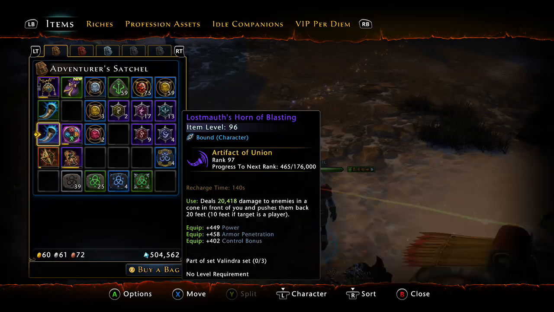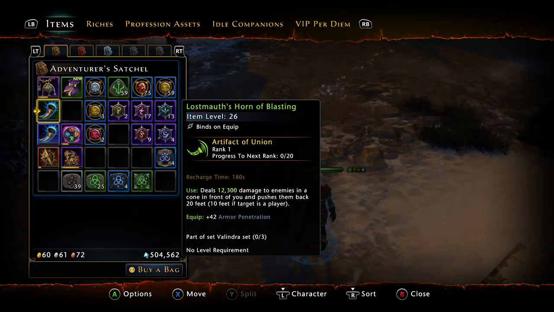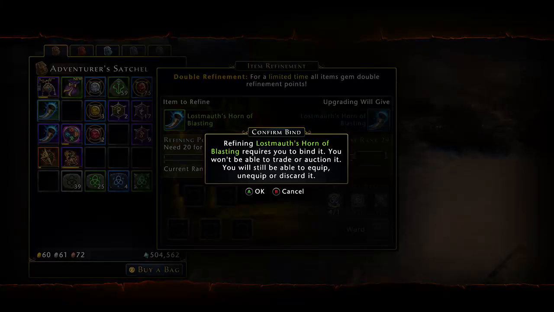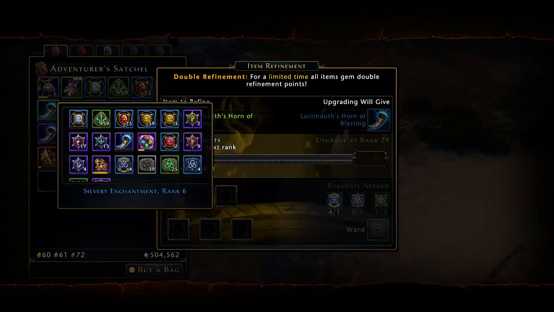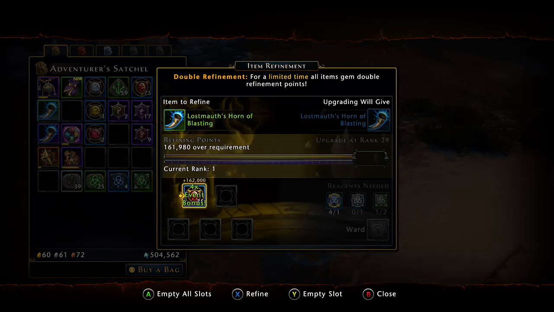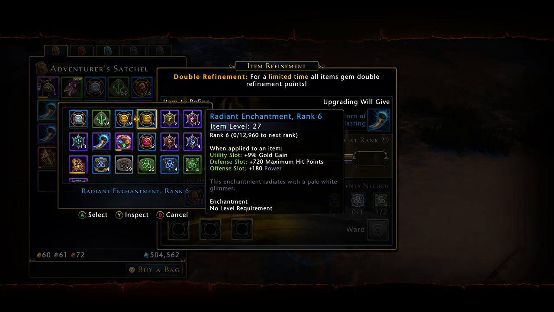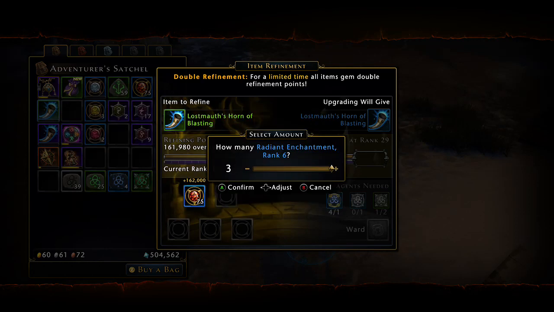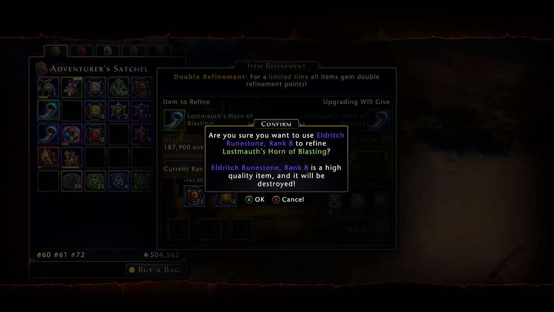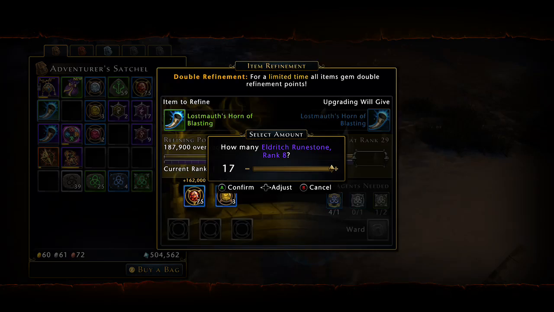Now, to actually upgrade them from green, the best way to do it is with enchantments. I'm not going to upgrade this one because this horn is not bound, but to show you, you can use rank 5 enchantments, and those are really easy to get. You can use rank 6 enchantments, but by far the best thing that you can get are rank 8 runestones.